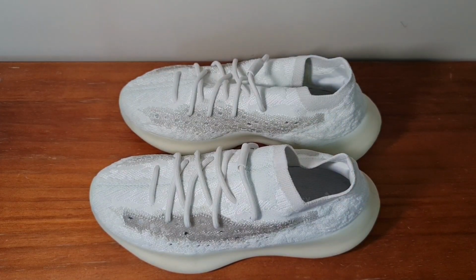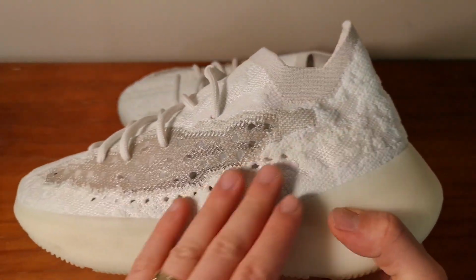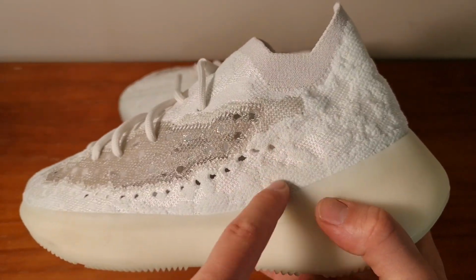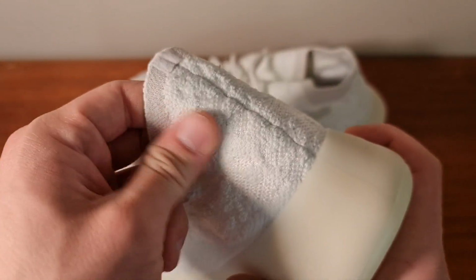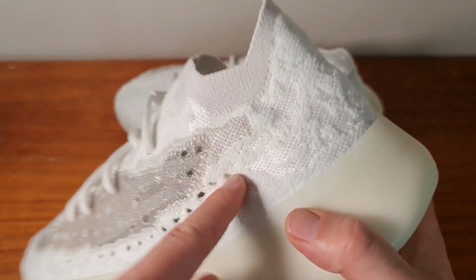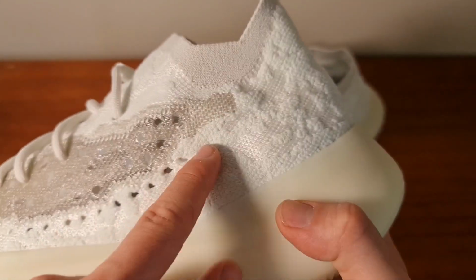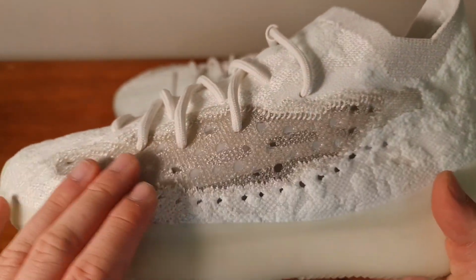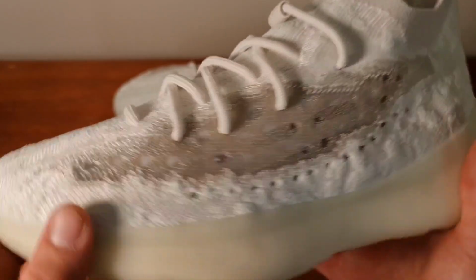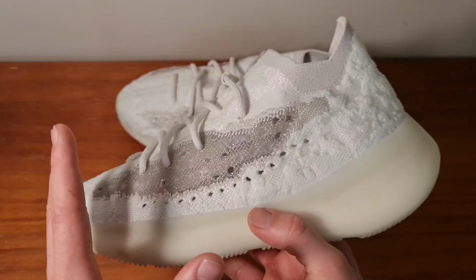So here is the pair of shoes themselves. Straight out of the box, they're very, very nice. On camera, they're probably coming out more white, but they have this really nice threading here. I don't know if you'd call it Primeknit or knitting. It's probably a knit, but these are more of a minty color, with extra bubbles across here, like a mint. And this part here is a very light brown, a mixture of light brown and gray. But it's really cool because the whole entire shoe glows in the dark, and that's why it's called Calcite Glow.